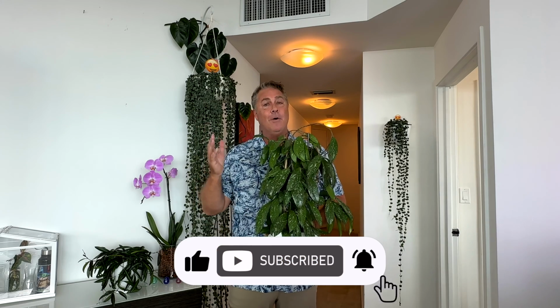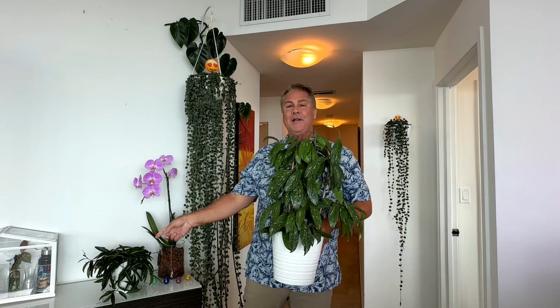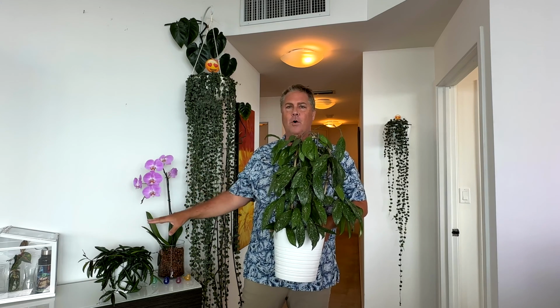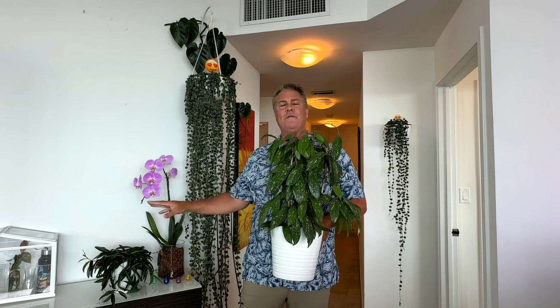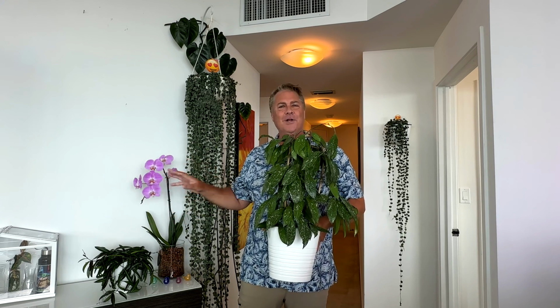Before I forget, we're going to be doing a video on the variegated, this beautiful Hoya, so stay tuned because we're going to be doing a video shortly on this other wonderful, wonderful Hoya. It's slow growing, but it's a really cool houseplant.